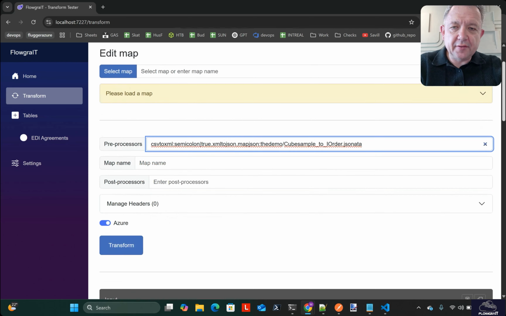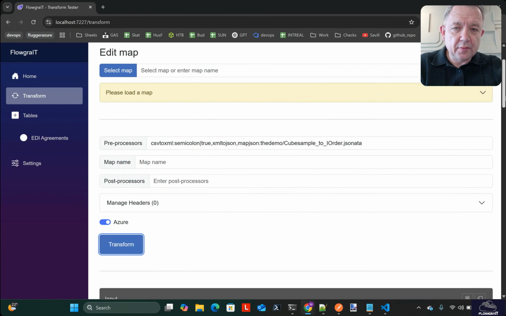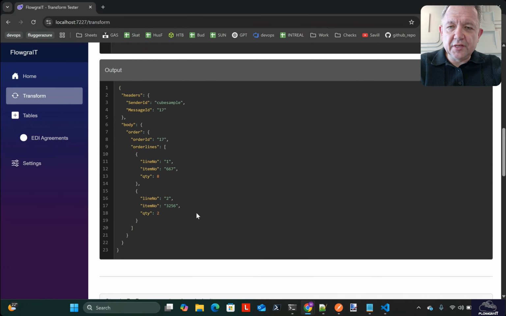If I hit transform, you can see now my output here is actually this header body format, internal format that we talked about earlier, again, where all the header fields and this message type will be sort of promoted or written into context automatically so that we can use it for filtering later on when we set up our send flow.